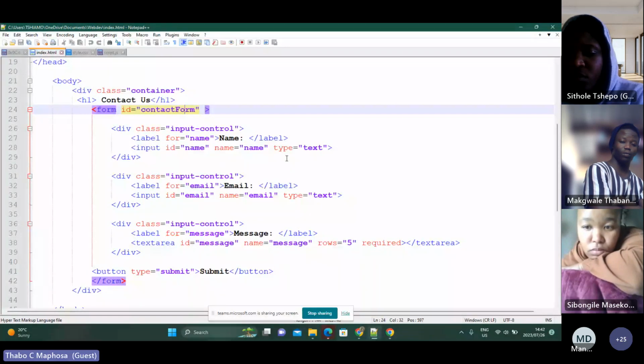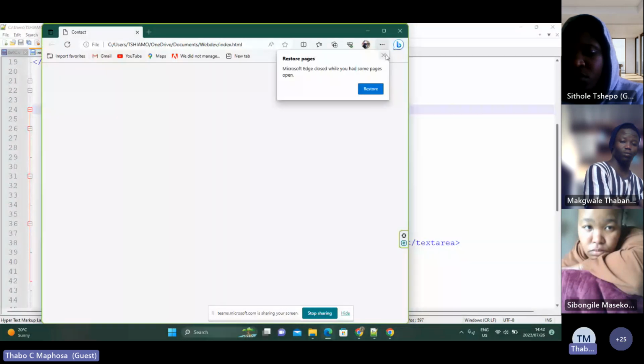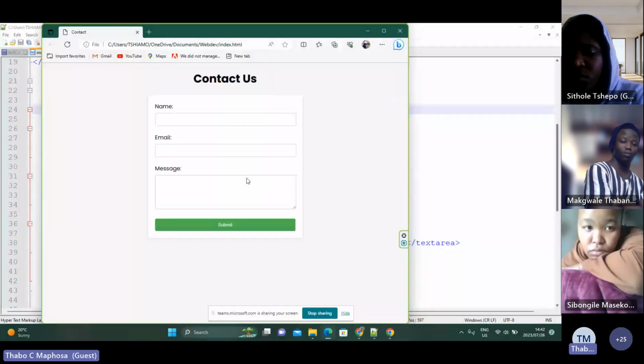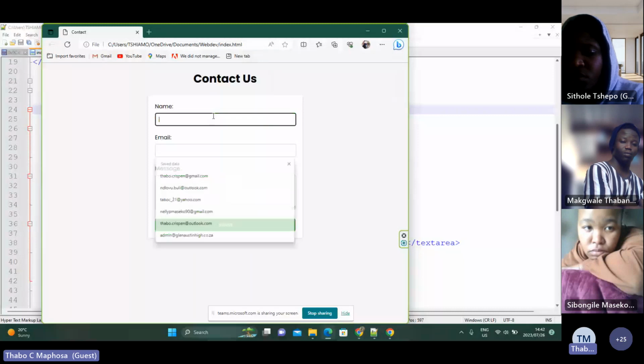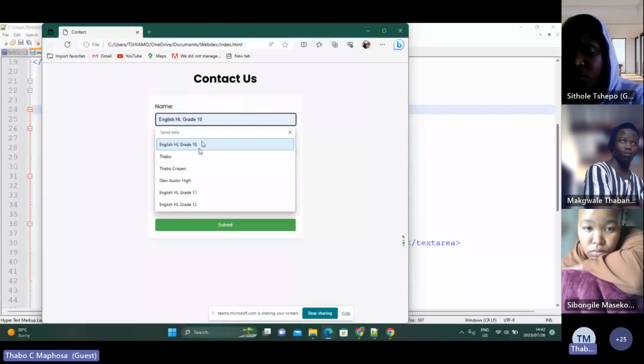Okay, so now let's just see. So I was just waiting for my website to start up. Oh, it started actually, and I didn't even realize that. Okay, there we go. And then we've got your input there. You've got your email address and stuff, and then you've got your message that you have written there at the bottom. So let's say now, for instance, if I write here, so let's say this.